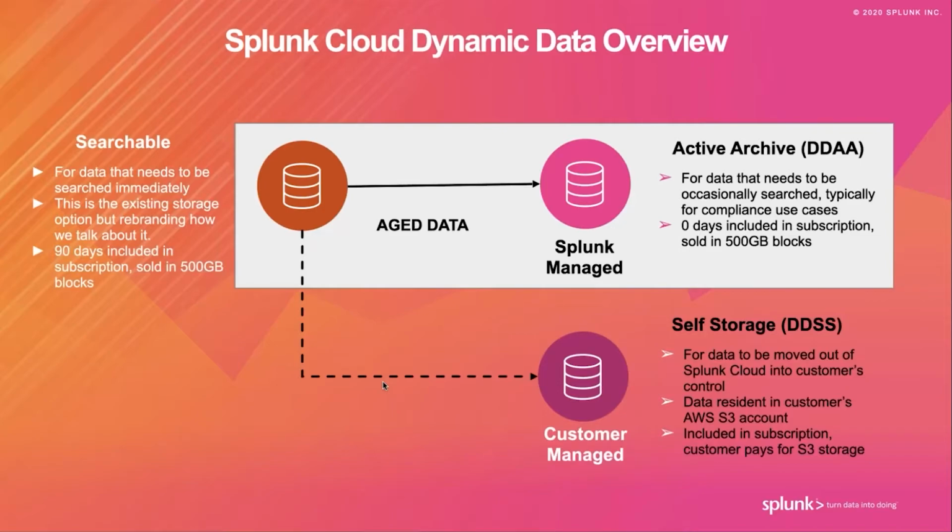Now, if you are looking at storing it for a very, very long time, and maybe you don't actually need to search it very often at all, and you just want to move the data out of the Splunk managed instance into your own S3 or own AWS, you can go ahead and use the Dynamic Data Self-Storage for that. And that's a great way if you do have compliance requirements where you have to keep the data, but you know that you won't ever have to search it or necessarily report on it, or if that's very, very rarely. Now, the data will reside within your AWS S3 account, and essentially that's included in your licensing. Obviously, you just have to pay for the AWS S3 storage for whatever size you may use.